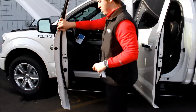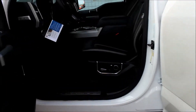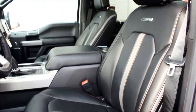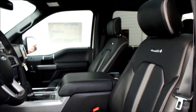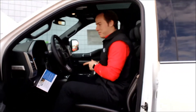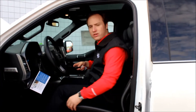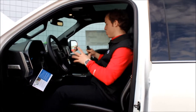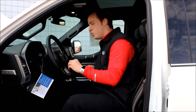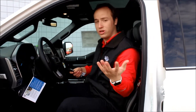Take a look at the front here. We've got jam-packed in here a lot of safety features as well as convenience. The biggest thing we've got is the massage seats — this is my favorite feature of all, and this is why I get super excited about going on demos. In this Platinum, you've got a little bit of upgraded leather and stitching. We've got the adaptive cruise control with stop and go technology, and we've got lane keeping systems and blind spot monitoring, which actually extends out for a trailer if you have one.